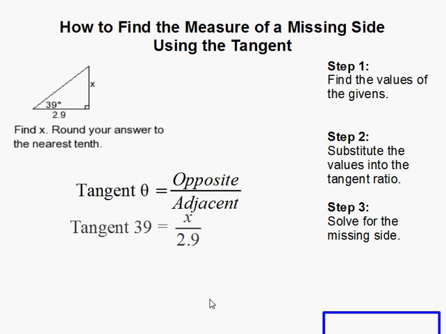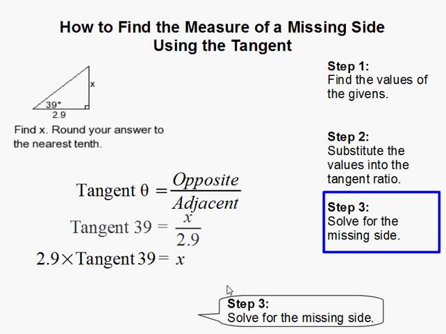Now we simply solve. The first thing I did is multiply both sides by 2 and 9 tenths to get rid of it on this side. I'm going to have the 2 and 9 tenths over here. Then I plugged in the tangent of 39 degrees into my calculator, and I got approximately 8,097 ten-thousandths.